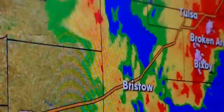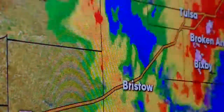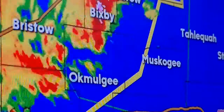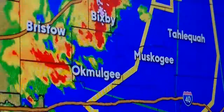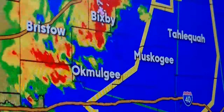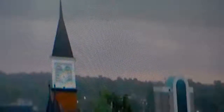Yeah, we've already had several reports that the sirens have been going off in Tahlequah, and pretty much the reason being is you have winds as strong as maybe a small tornado, winds of about 70, maybe 80 miles per hour. This is a look at the view from the NSU campus. We can see the leading edge of the storms pushing across the Tahlequah area right there. So again, you want to be in the central part of your home. You don't want to be outside as these storms roll through, as they have a history of wind gusts.